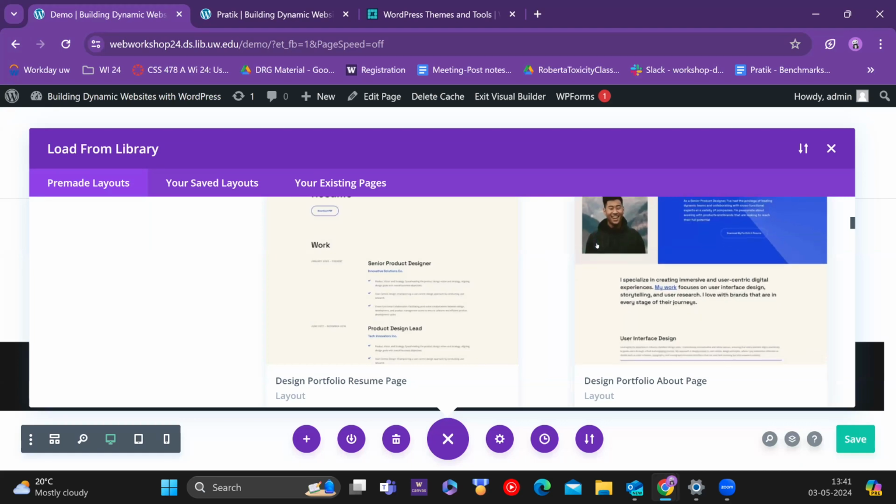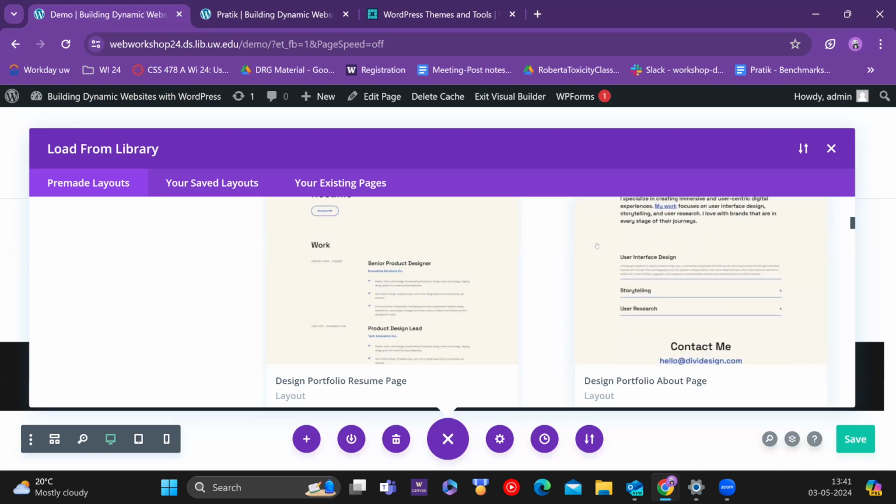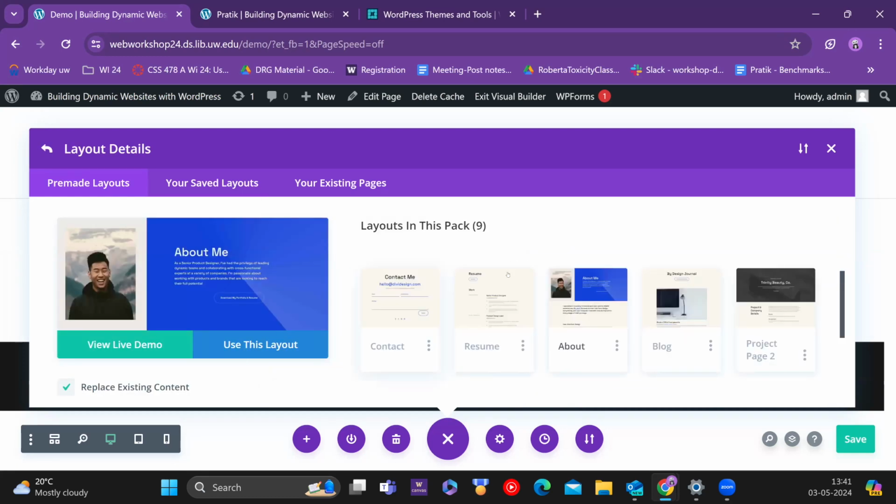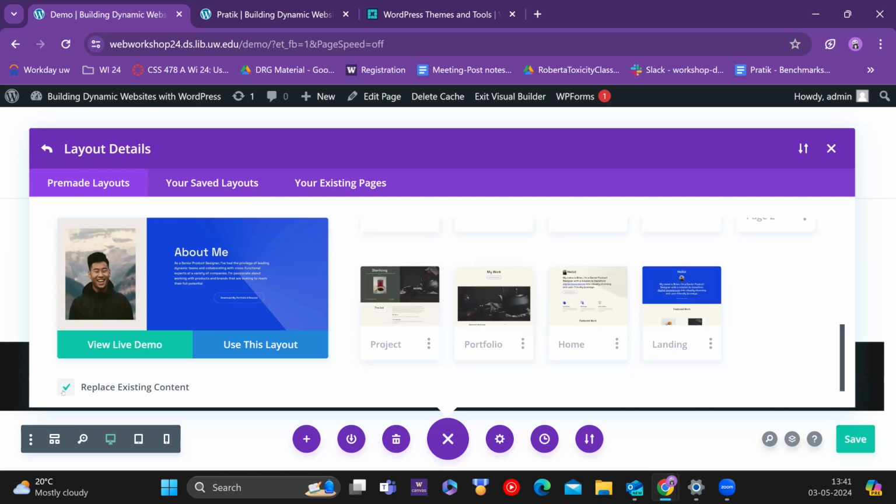Again, ensure to follow all those things that I mentioned. Once you open any page, you'll get to see the different layouts that are available in that theme. So layouts are nothing but several different pages or templates for pages that are available in that particular theme. Again, there is an option called replace existing content. Check that. Why is that?